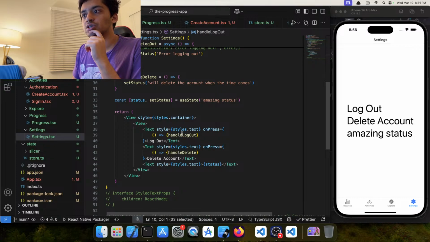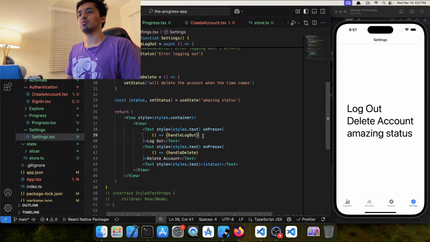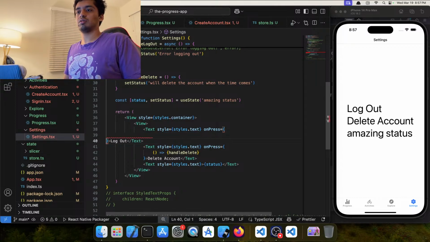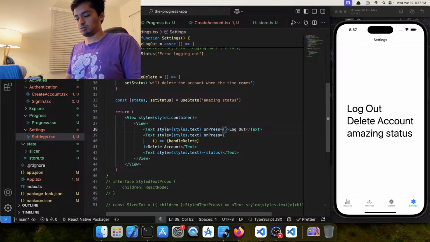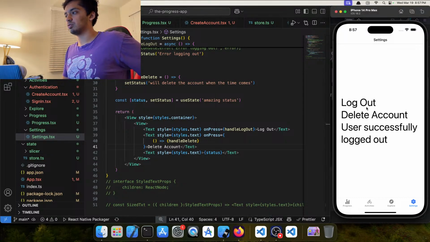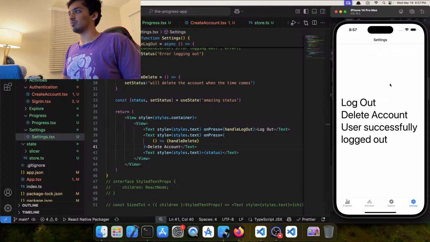Why isn't it changing? On press. Handle logout. This might just be one of those. Yeah, okay, it's the pointer function, whatever that nonsense is.